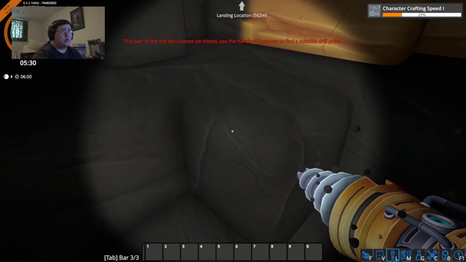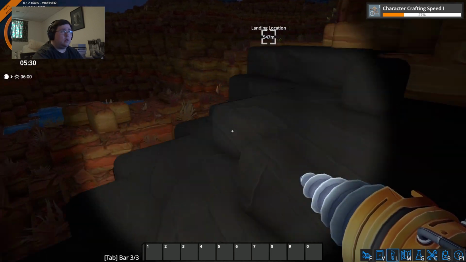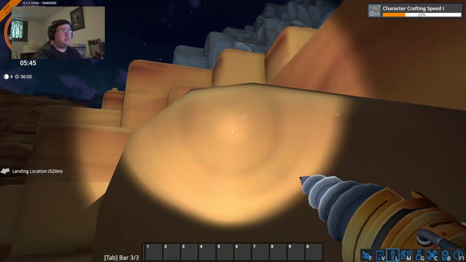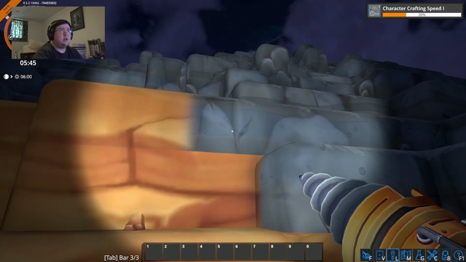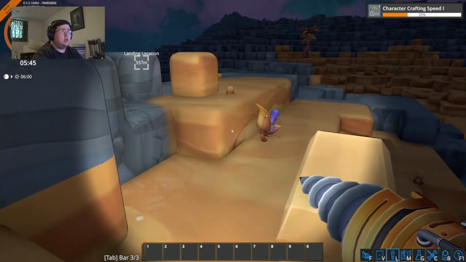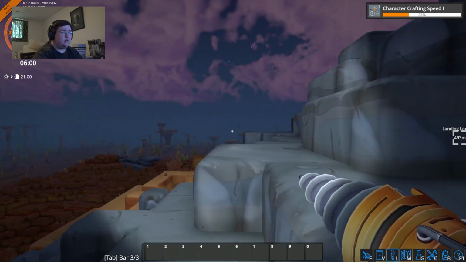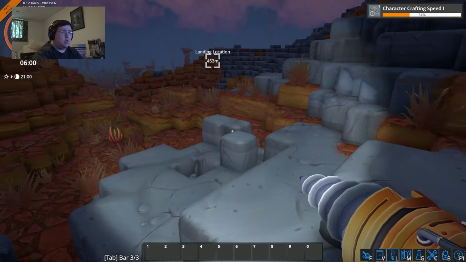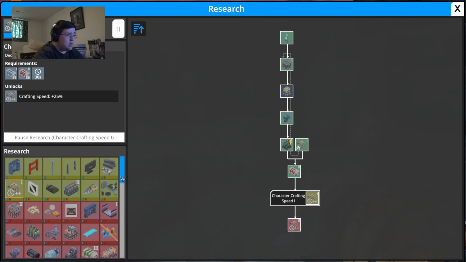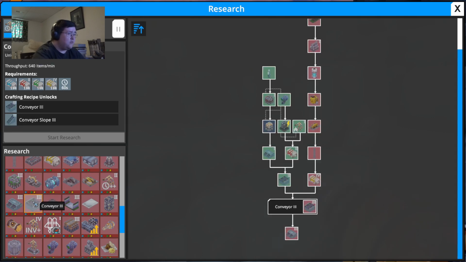This part of the ore cannot be mined. Use a handheld scanner to find a suitable drill point. Is this the oil? That's the only thing I can think of with this kind of stuff. Traveling all this way just for resources. I don't know if it is viable at this point. Especially if, assembly lines. Conveyor 3.